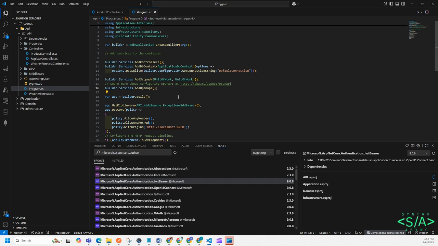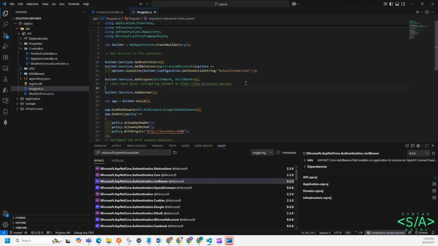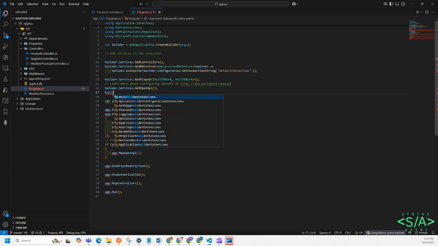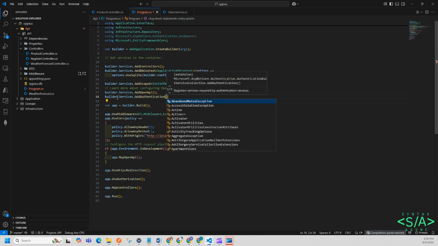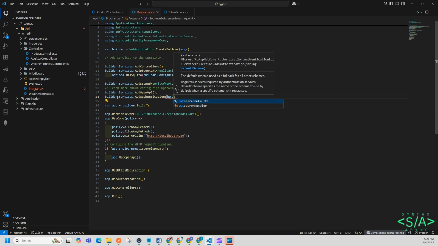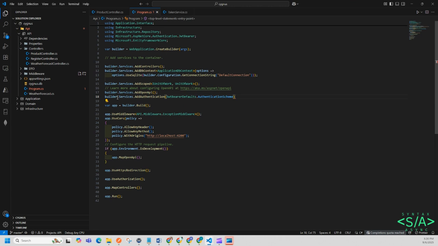So builder.Services.Authentication, we pass JwtBearerDefaults.AuthenticationScheme, then AddJwtBearer.